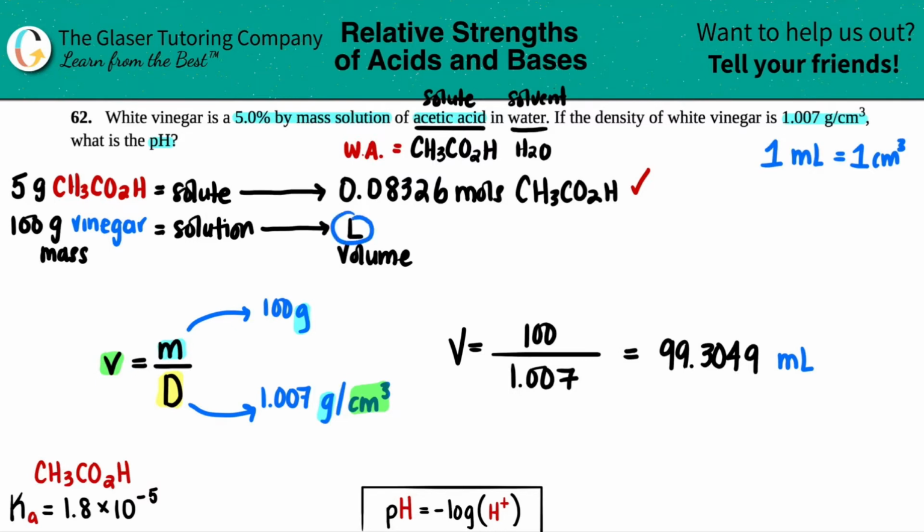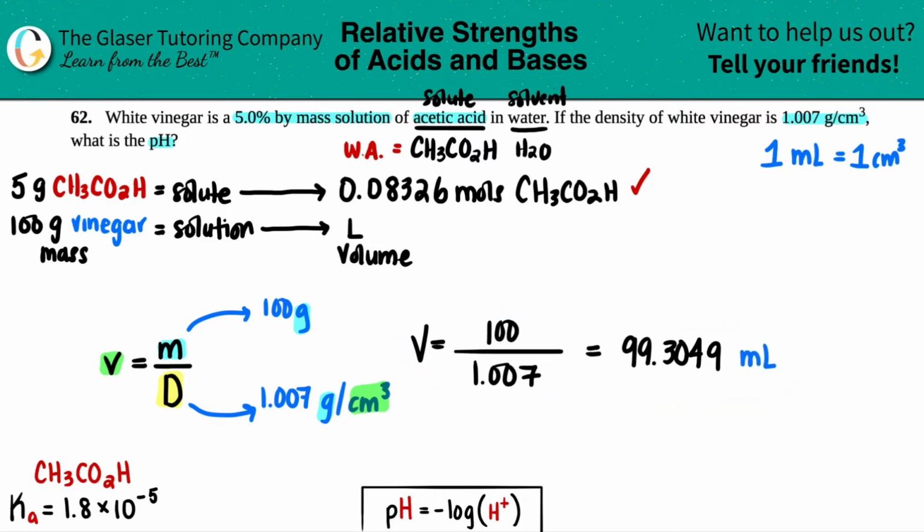And now I can get closer to those liters. We can use our dimensional analysis to go from mL to liters. If I just multiply by a ratio, I put the milliliters on the bottom, liters up top. 1 liter always equals 1,000 mL. This is from all the way back in Gen Chem 1. So I'm just going to take that number, 99.3049, divided by 1,000. Just move the decimal to the left 3 times, 1, 2, 3, if you want to do that as well. And this would equal 0.0993049. And now that's in liters.